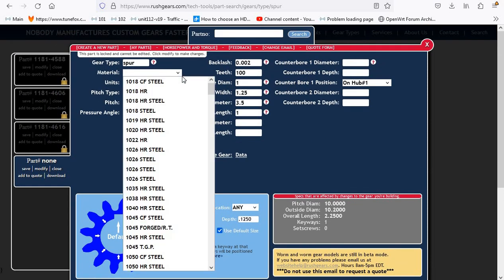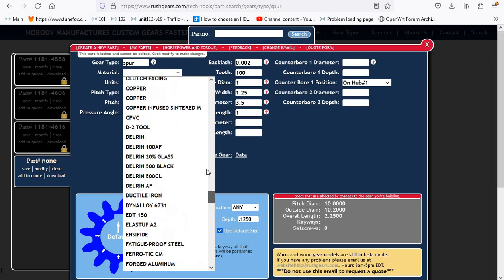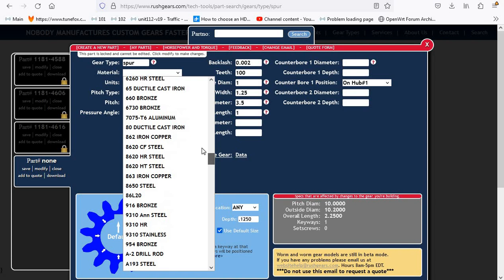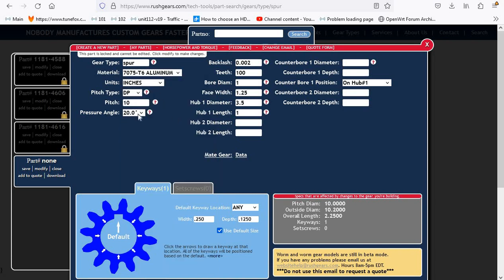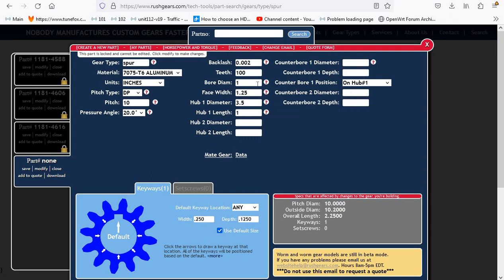So let's see, the material, we're going to use 7075 aluminum. Look at all the stuff that they'll make it out of. Okay, so let me see if I can find 7075 aluminum, which isn't necessarily the best thing to make it out of. And then we've got the bore diameter. We don't really care about that right now. What are we at? I think we've got a 1 1/8. Let's just make it 1.25. But see, really, if we had a hub made, an adapter, it might be 2.5 inches on the outside. So the inside diameter should probably be 2.5, and that'll lighten it up a little bit.